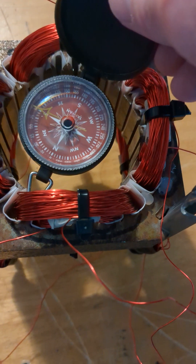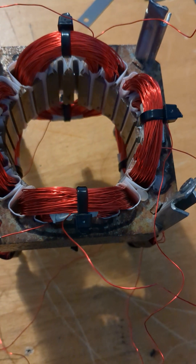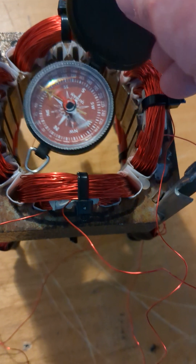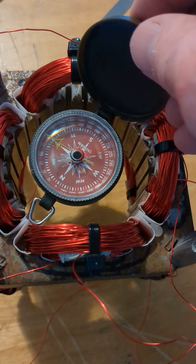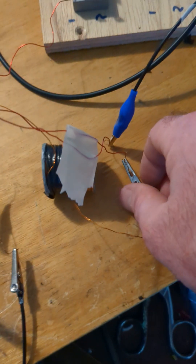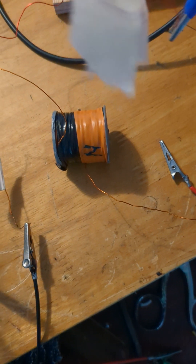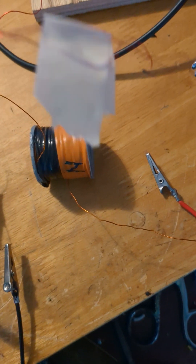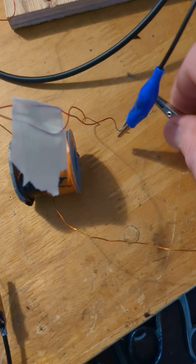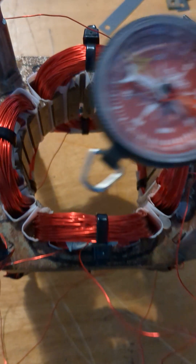This is true rotation happening in here — magnetic rotation, not reciprocation fooling us. It is rotating clockwise, and I could do this a billion times and it'll never go counterclockwise because the magnetic field is spinning clockwise. Now I'm going to switch it one more time back to counterclockwise. Okay, now we're back counterclockwise.